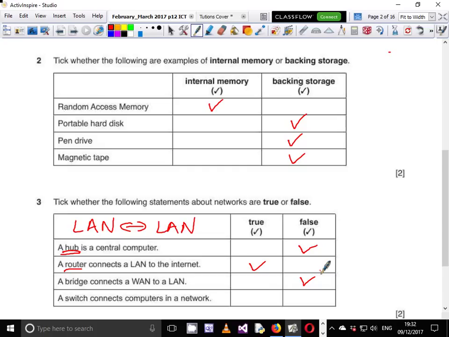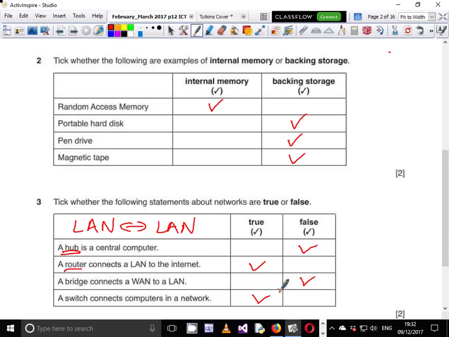Okay, lastly, a switch connects computers in a network. That is very true. A hub and a switch are all network devices, and their job basically is to connect computers together. A hub, even though it connects computers together, just like a switch. The only difference between a hub and a switch is that with a hub, it broadcasts all data packets to the computers that are connected to it.